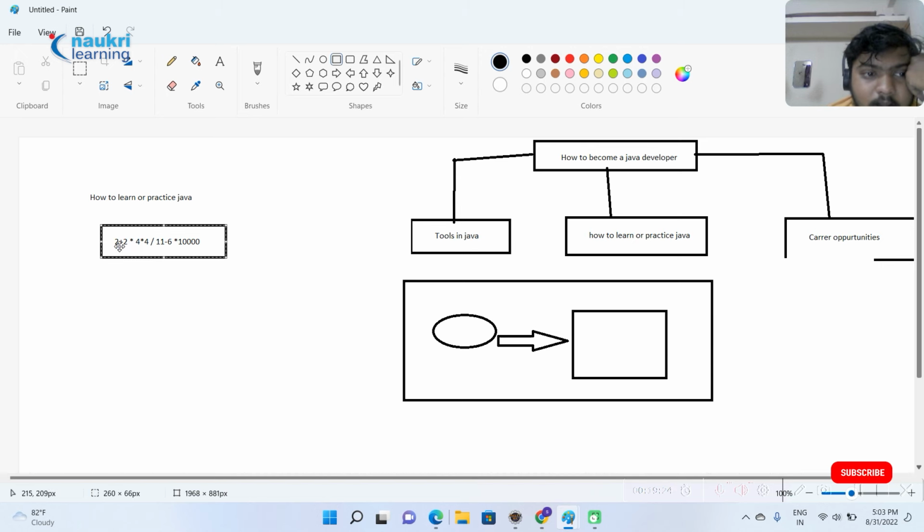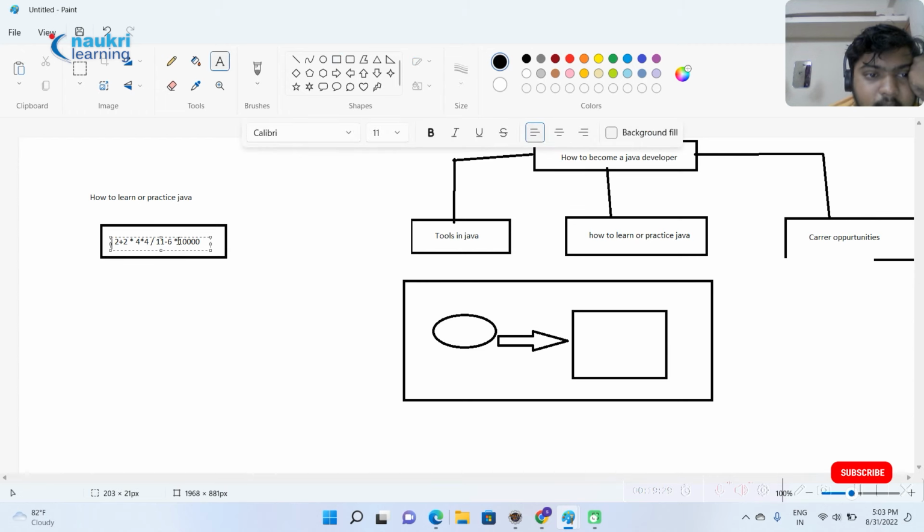I intentionally didn't give the brackets for this because I want to confuse you. So I need to add this, then multiply with this output, and I need to divide using this.